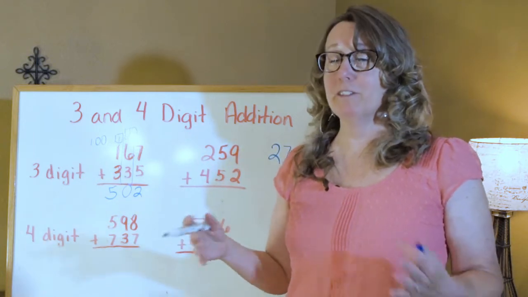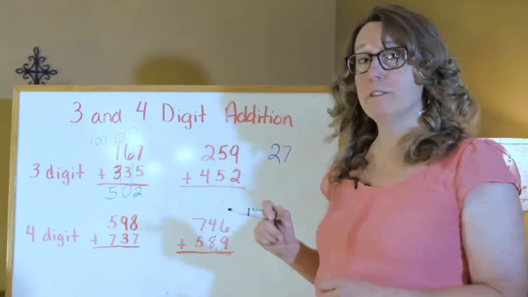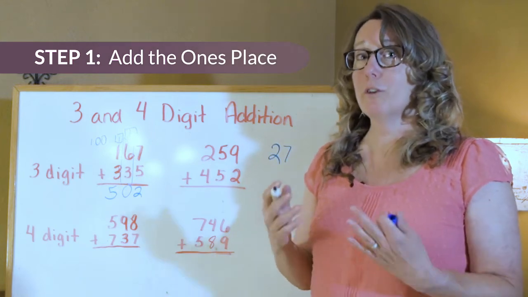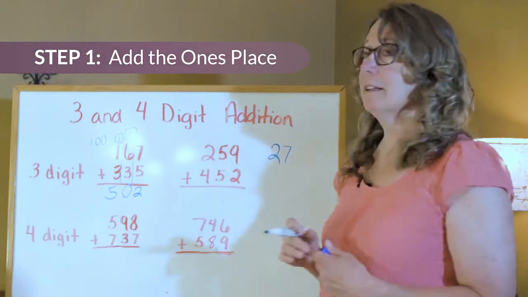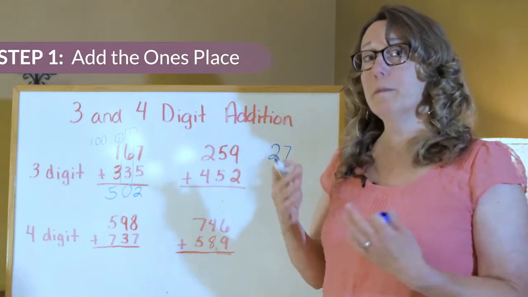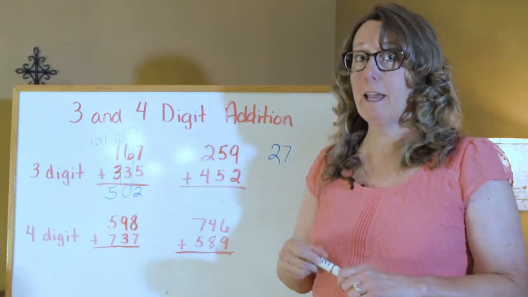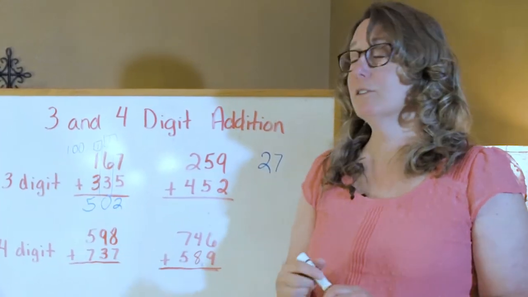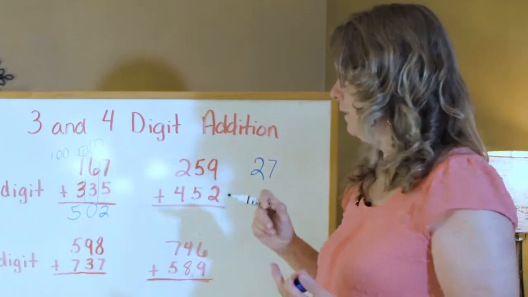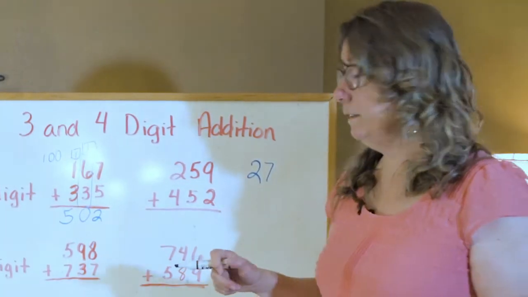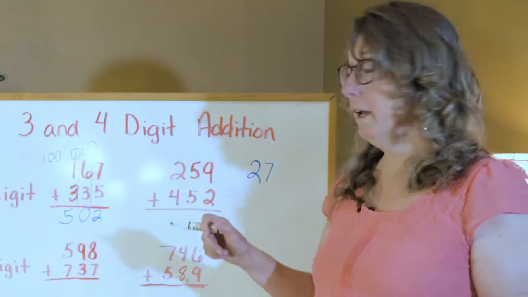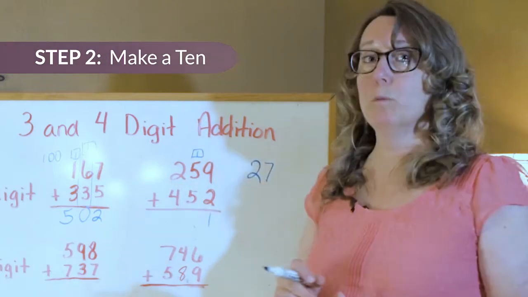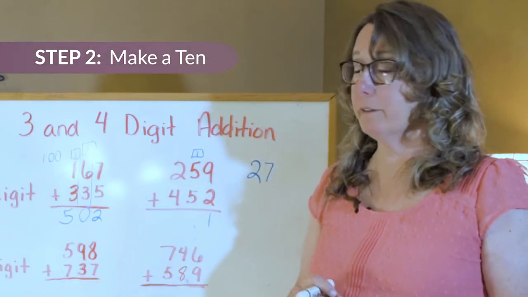So we'll do another one just for practice. We're going to go to this number again, starting with the ones place. That's where we're going to start. Our first step is adding the ones. Again, start with the big number, which is 9, and then we can count on: 9, 10, 11. So our answer for 9 plus 2 is 11. And if you remember, 11 has 1 one and 1 ten. So we're going to draw that little box and put that 10 in the tens place where it belongs.